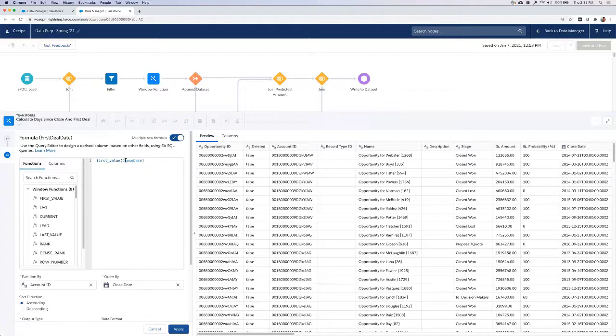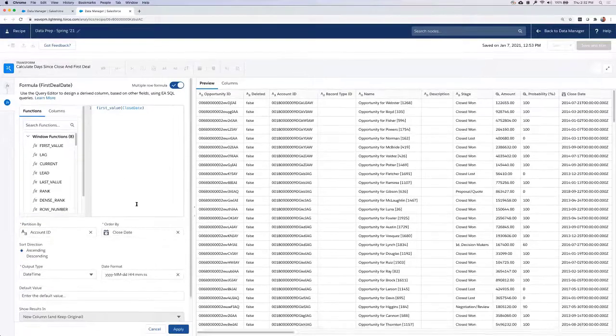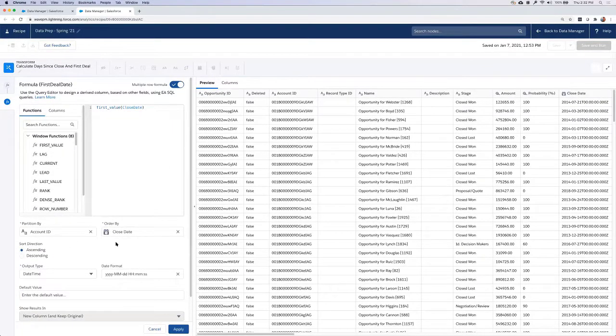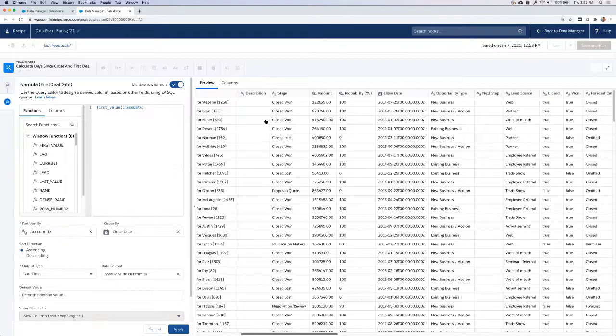In this case, we're using the first close date value, which effectively calculates the first purchase made by this specific account. So I'm using a window function to partition all of my opportunities by account ID.